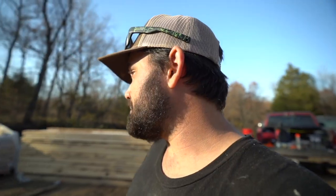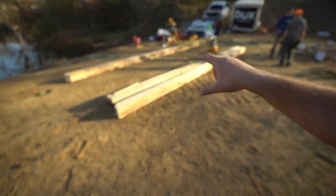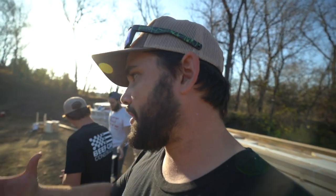Here's our problem. What did we buy brackets for? 6 by 6. So we get the lucky opportunity to see the craftsman work of those two gentlemen above Beefcake LLC, and they've got to do some notching, some cutting to make it fit. You just notch out a little spot basically for the bracket to sit on. So we got to get that, and then we're going to try to work on that frame.